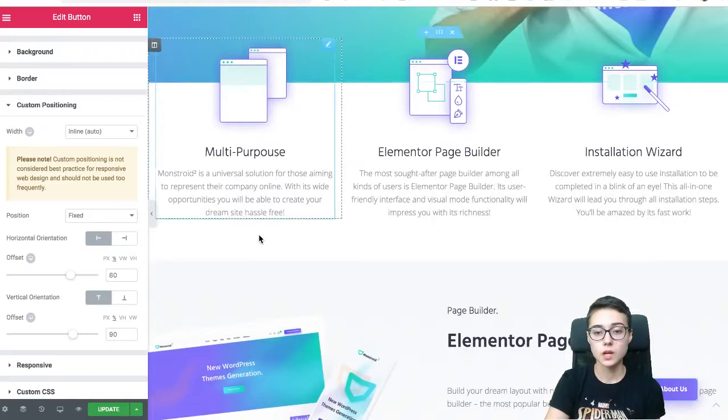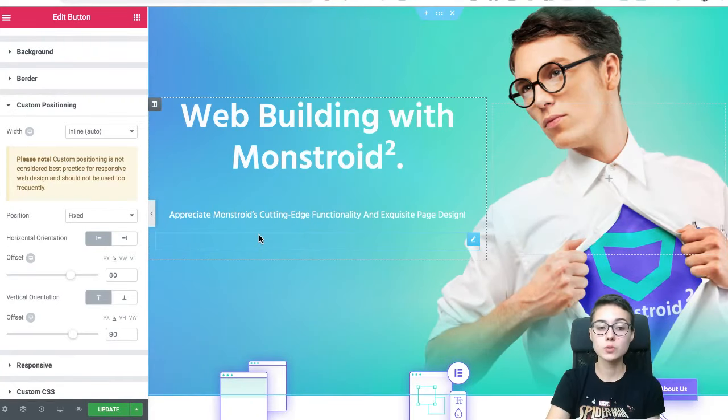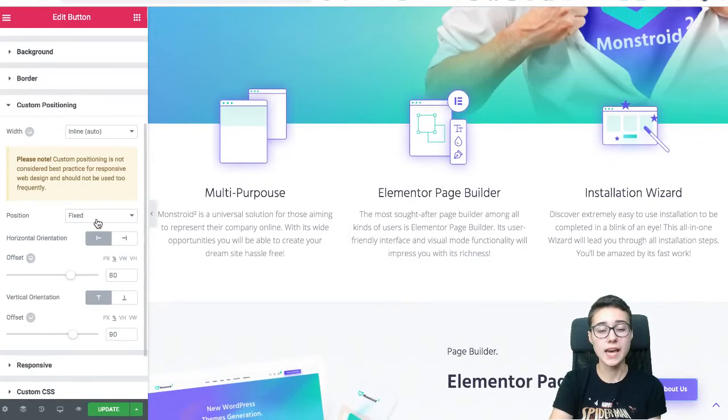All right, what we can do next is see how we can overcome any issues that might come up if you use position absolute and position fixed on mobile devices.